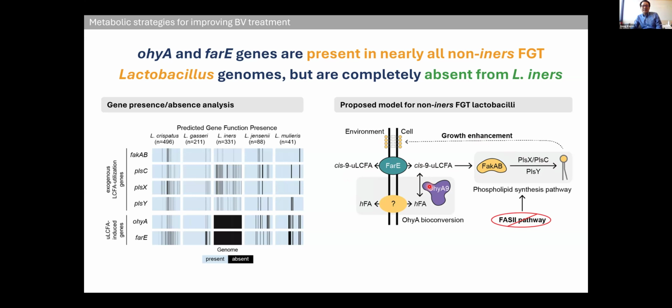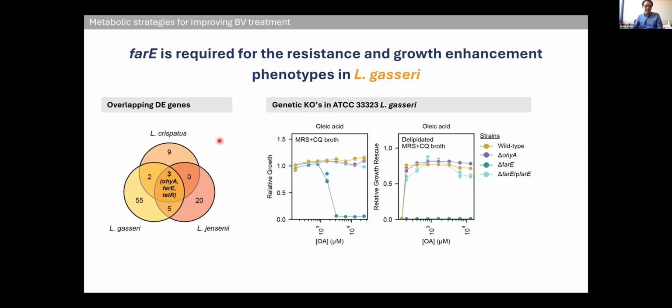It can also, interestingly, use OhyA to hydrolyze oleic acid and other unsaturated long-chain fatty acids, and then basically store this metabolic state in a sequestered form that prevents it being utilized by other lactobacilli that don't have this OhyA gene. So we found that really interesting. We demonstrated that these genes were important by, for example, knocking out OhyA in Lactobacillus gasseri, which caused Lactobacillus gasseri to now die. And if you complemented back, then it could still use oleic acid as an energy source.